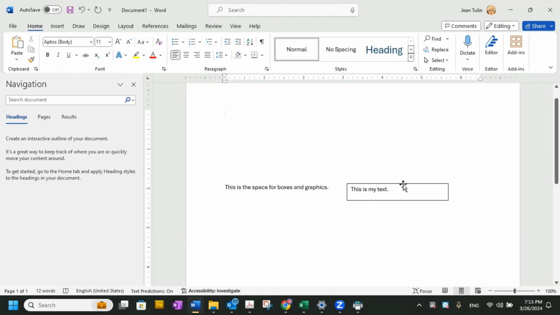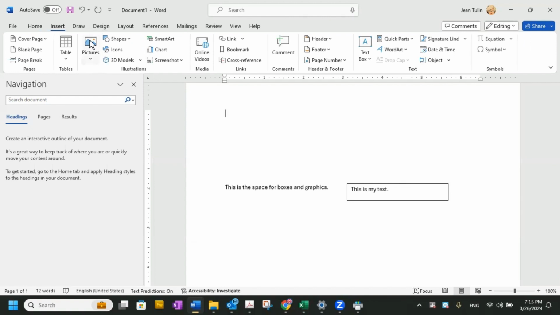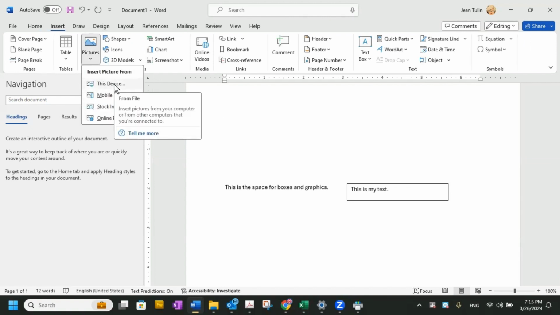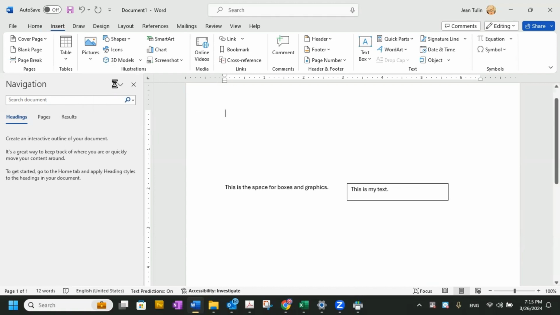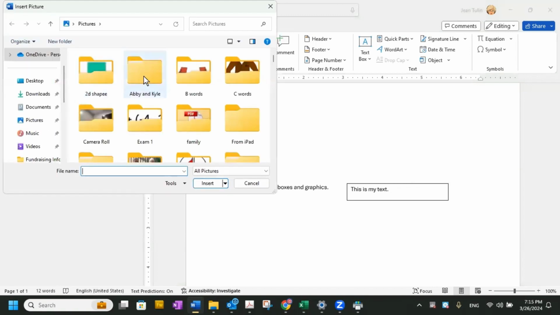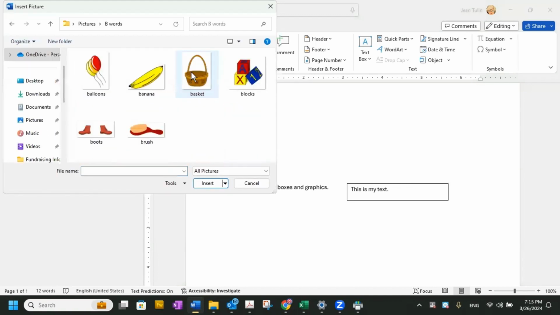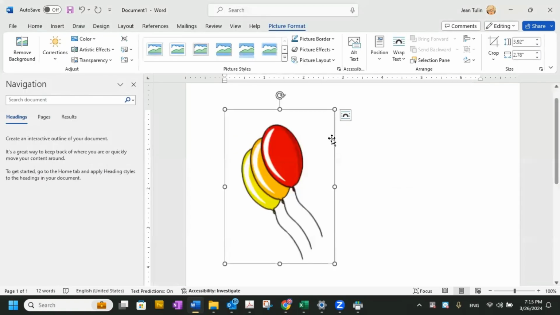Yes. So Jeannie, if you were to insert a picture, are you inserting a text box first before you bring in the picture? The text box acts the same way as a picture. If I go to Insert Picture, these all work the same, even though they're different objects. They're all still objects. So if I say I want to find a picture on this computer, we'll do something fun. Oh, let's do the balloons. So I insert the balloons.